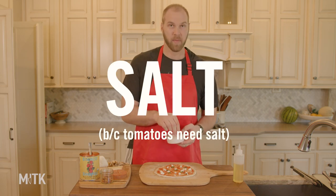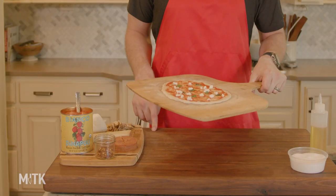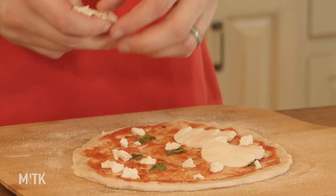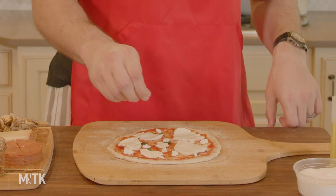I want to add a little bit of salt because tomatoes need salt, and the crust could use a little bit too. Next up, mozzarella cheese — fresh mozzarella. We've got some slices. You can pull it apart — slice it relatively thin. We tend to like using fresh mozzarella. There's just something to fresh cheese that's better than the bag stuff, the pre-shredded — they add that weird coating so it doesn't clump up. Fresh cheese is the way to go. And again, a very tiny amount of salt on the mozzarella since it's unseasoned. It's not going to be a super salty pizza.